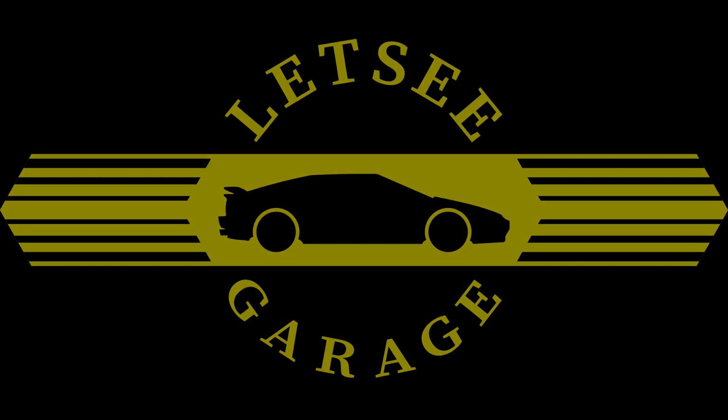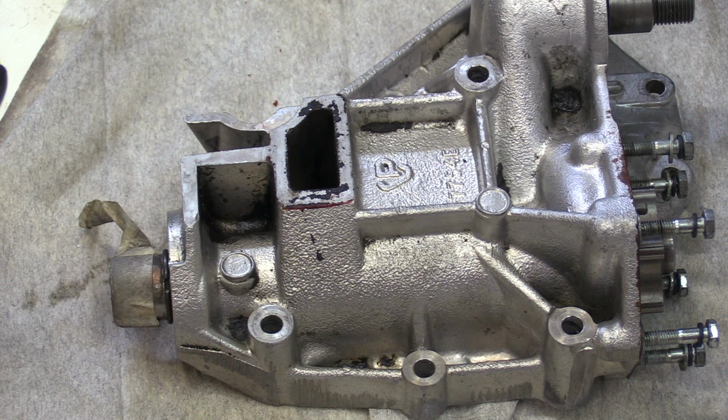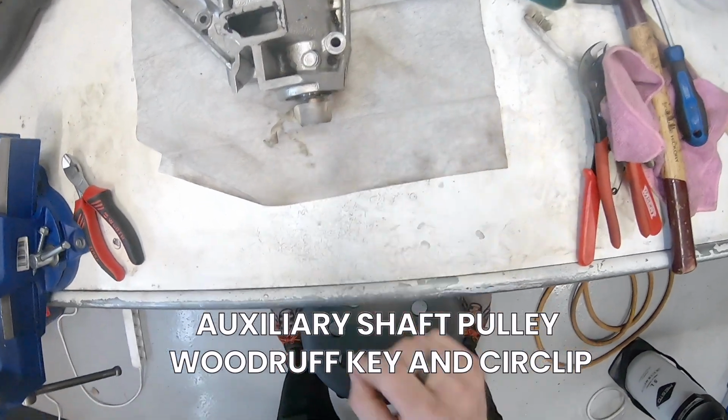Hello, in this video, auxiliary housing and oil pump shaft removal. Auxiliary shaft. I need to change that seal, so I need to take this clip first.